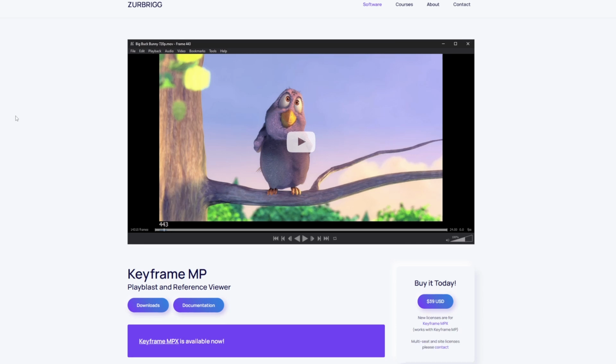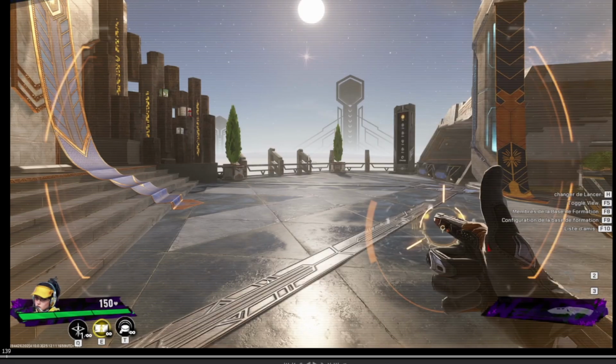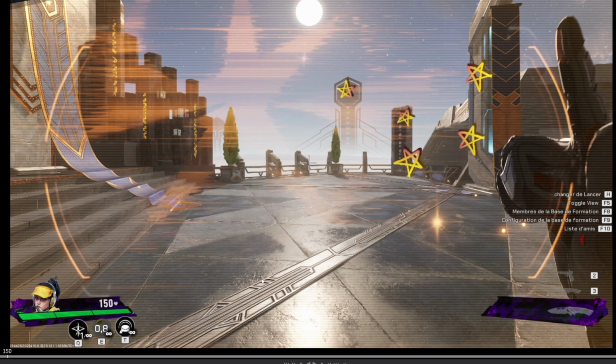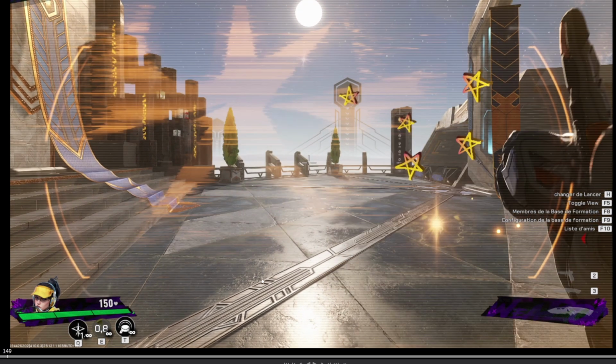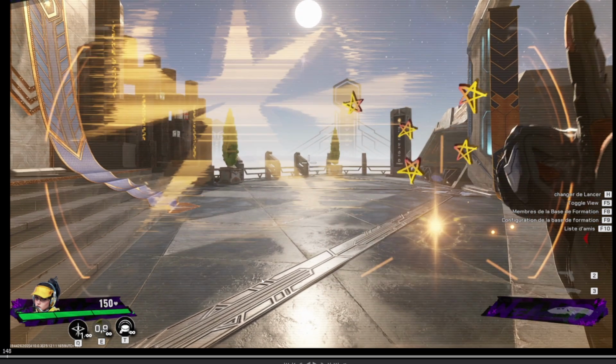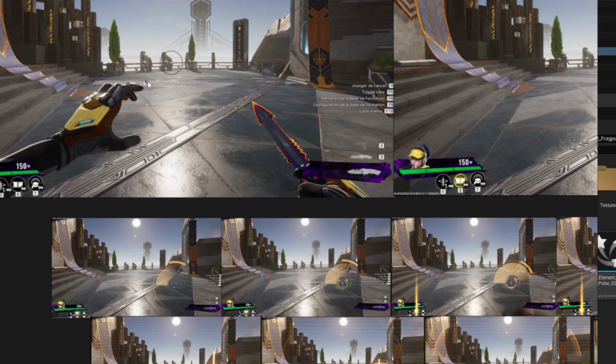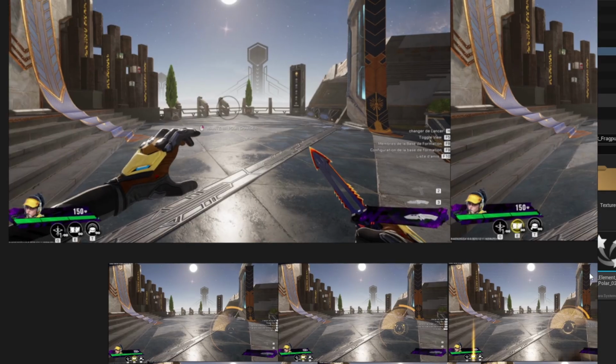First, we need to collect all the resources necessary to list all the elements needed. Thanks to the help of Keyframe, we'll get a frame-by-frame analysis of all the elements composing the effect. So as we can see, it's way easier to decompose each element into pieces that will compose our kit later. Afterward, we are going to recombine them.